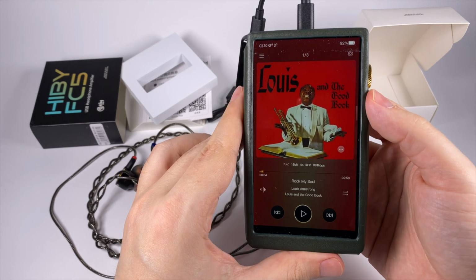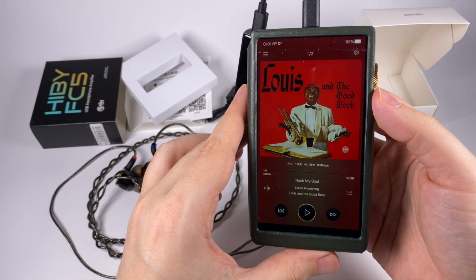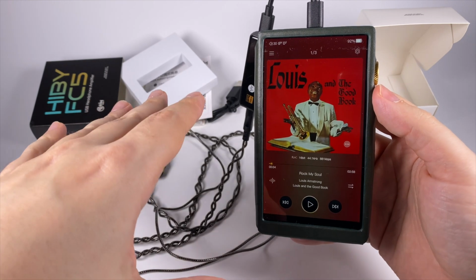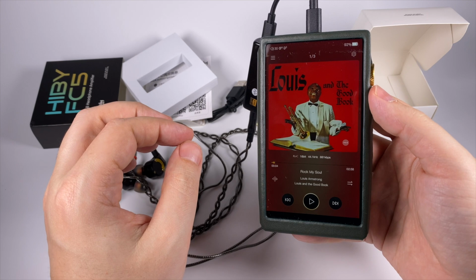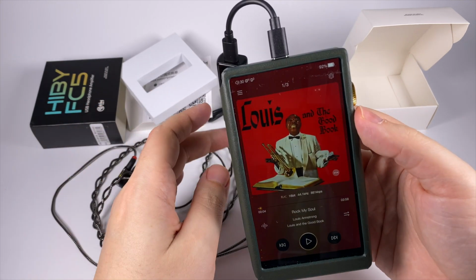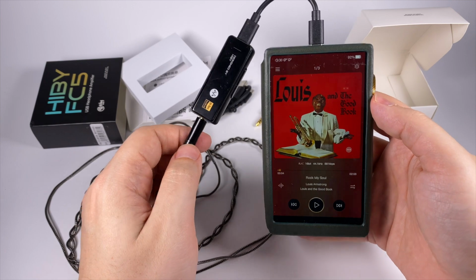And as an example, Louis Armstrong, Rock My Soul. Nice track with interesting bass lines that sometimes go pretty deep. Of course, it's not highlighted like in modern music. At that time they managed to create good tunes without super powerful bass. But still pretty nice and pleasant, and this tiny digital tonal converter renders it really well.